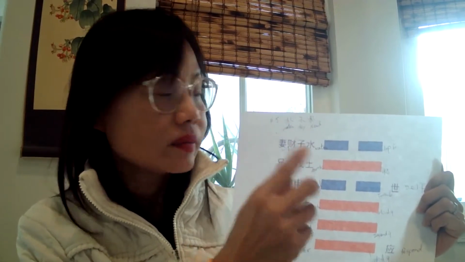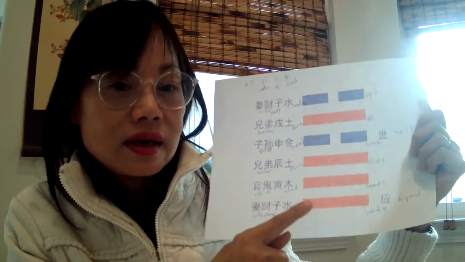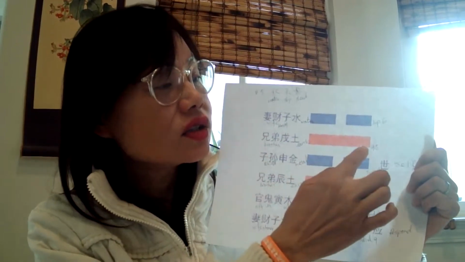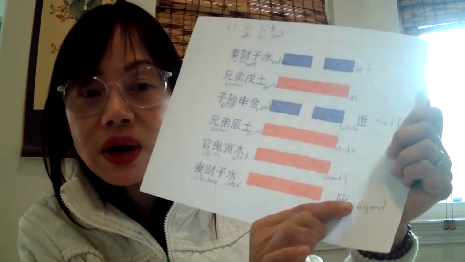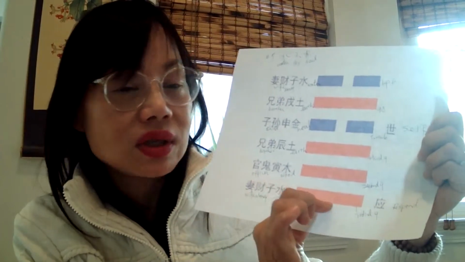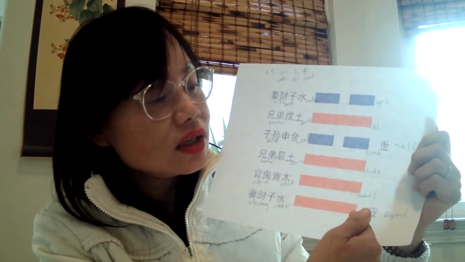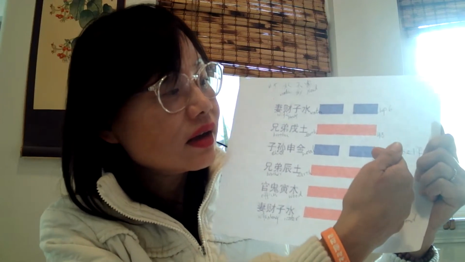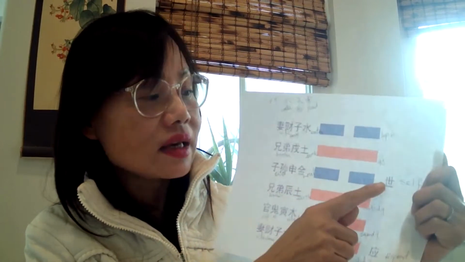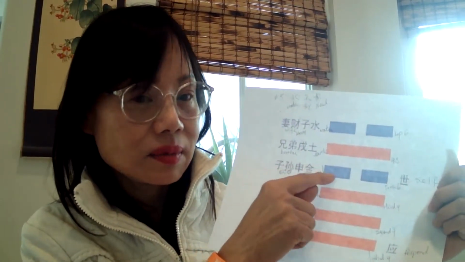Okay, 1, 2, 3. Yao that interact with each other are always 2 apart. So responded is always 2 apart, and it's in the bottom, called initial 9. So you see initial 9, second 9, third 9, fourth 6, fifth 9, top 6, and yourself is 4. 4 sits on the metal. Although the Kun is the earth, earth nourishes the metal.